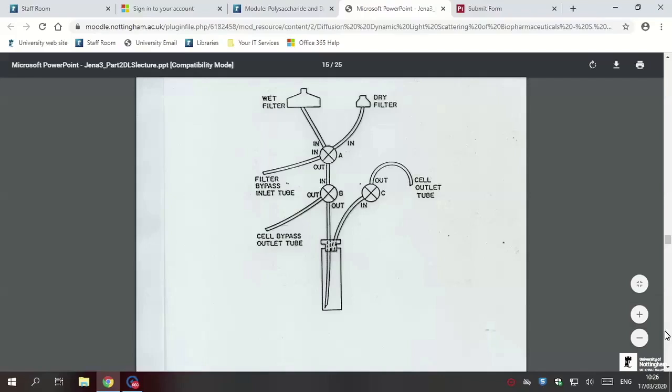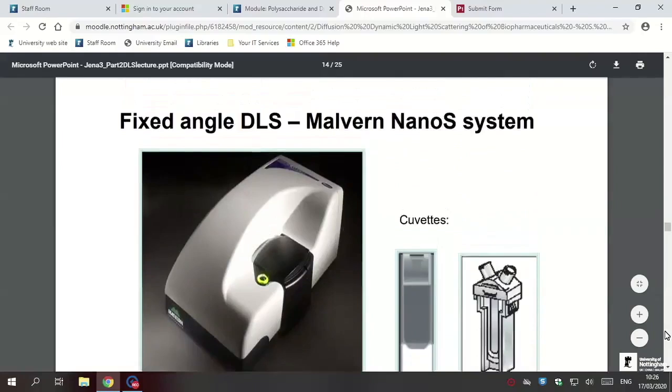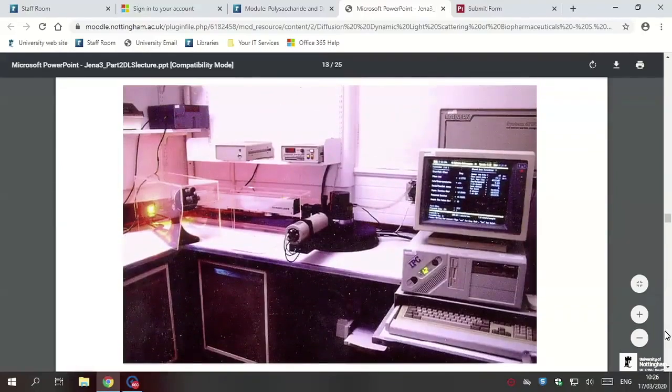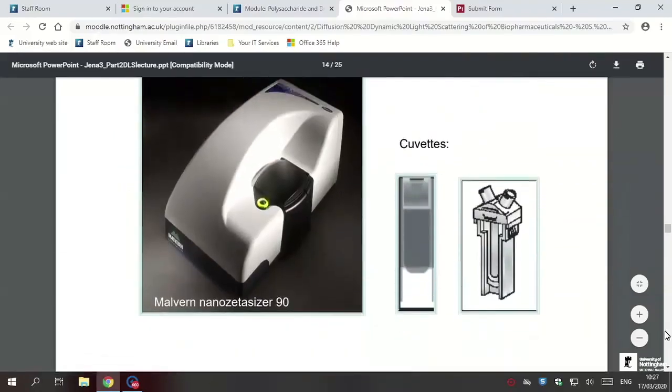Right, well, in the old instruments, you just twist the goniometer and you can look at a range of angles. 90 degrees is a popular angle, basically. You get a nice strong signal. And unless you're dealing with asymmetric scatterers, large polysaccharides, 90 degrees is fine. If not, you do measure a series of angles and extrapolate back to 0 angle to get rid of the rotational diffusion contribution. But most modern instrumentation now, you can't do that.